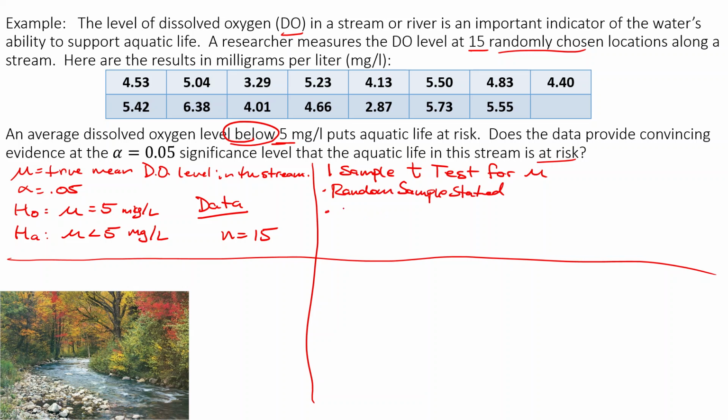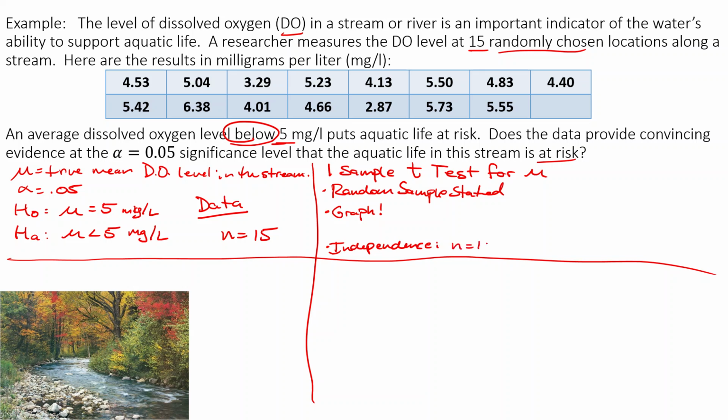Next up, normal sampling distribution. It did not tell us the population is normal. We don't have more than 30, so this means we need to look at the graph. And to look at the graph, we've got to put it in the calculator, or try and graph all these by hand somehow. All right, so I'm going to go to the next one, then I'm going to come back to the graph. So independence.